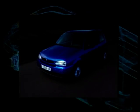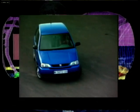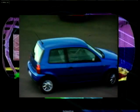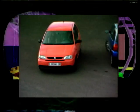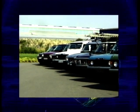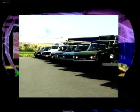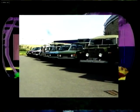Seat will offer a 12-year anti-corrosion warranty on the Arosa next year, thanks to a galvanised body shell. The company's baby also benefits from a wider front track and added safety features. These include a second-generation variable code immobiliser and the latest ISOFIX child seat mounting points. Land Rover are also updating the classic Defender. The old favourite will gain the TD5 engine from the Discovery, as well as ABS brakes and electronic traction control. The Range Rover will also get revised engines, aimed at increasing low-down torque, and also an improved traction control system.